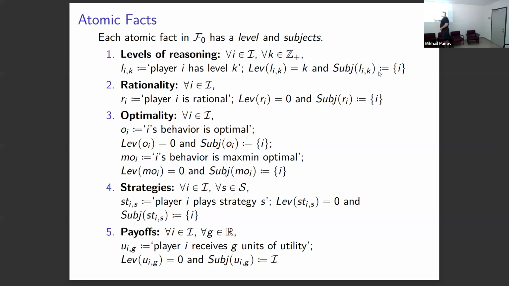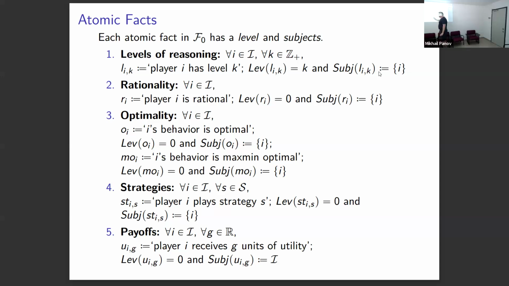Now rationality: player I is rational. All of the other statements have subject I, except for the last one. Rationality has 2 types of optimality. In this simple language, I consider 2 types of optimality only, not LPS, but just Savage expected utility and Gilboa-Schmeidler maximin. You don't need to mention the game strategies and ways, just optimal. So far, this is just the building blocks. From them, I'll build a game.